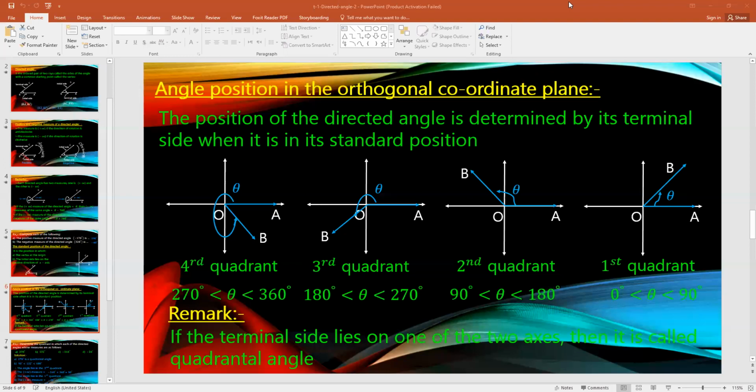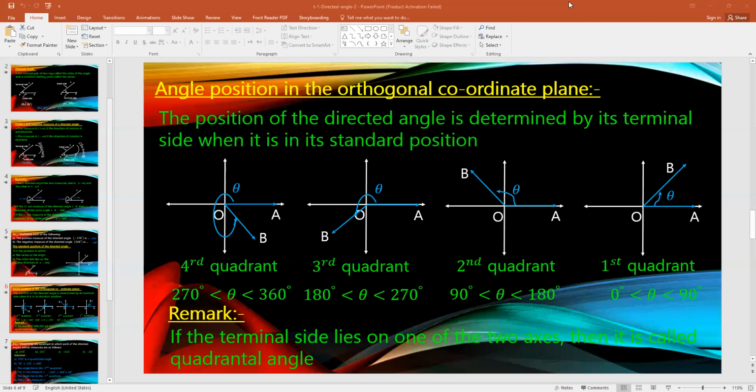How? Here, if I have the directed angle as the ordered pair BA and BC, because the initial here is BA and the terminal is BC. What is the direction of the rotation? Is the direction of the rotation clockwise or anti-clockwise? Here it will be anti-clockwise. Then this angle will be positive. Okay, what is the negative angle of this directed angle? Here, if I set the initial side BA and the terminal side BC, and I move from initial to terminal side clockwise, then this angle will be negative.